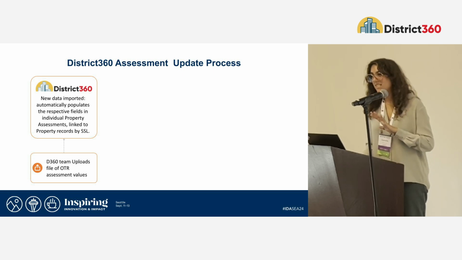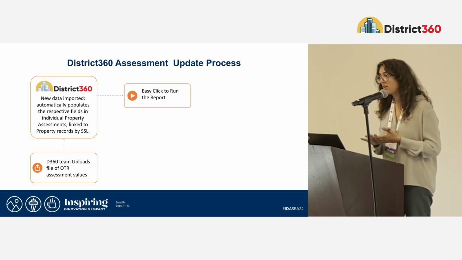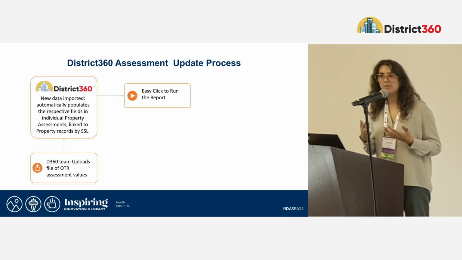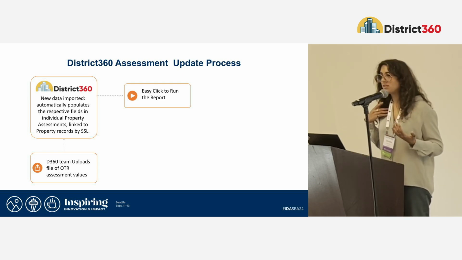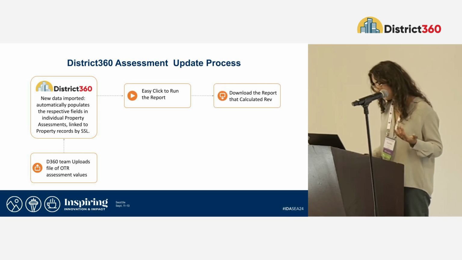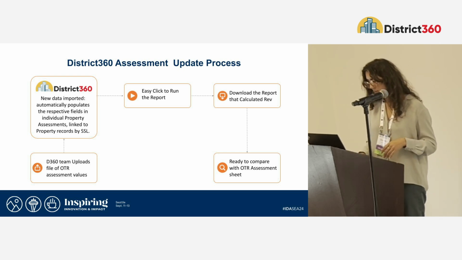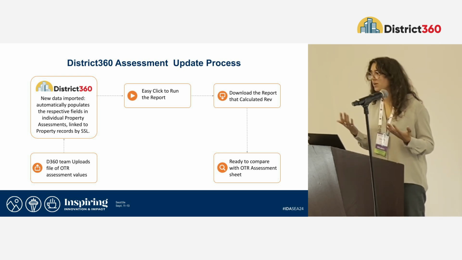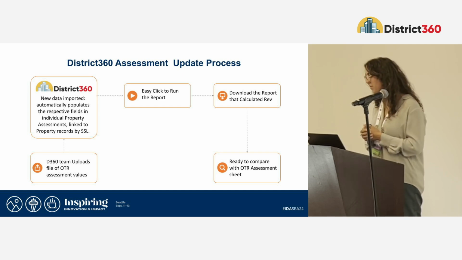And then once the data is put in, we have a pre-built report as a template that we can run. You just have to toggle the filter for the exact tax cycle you're looking for. So we just did this again in September, and we just filtered to the first half of 2025. You download that report, it turns into an Excel, and then you're able to compare that Excel with the same Excel that we're ready to submit to the Office of Tax and Revenue.